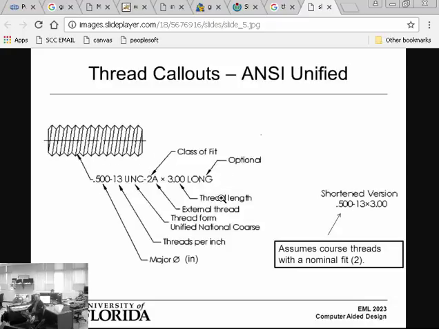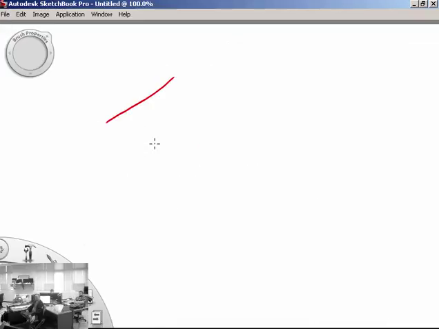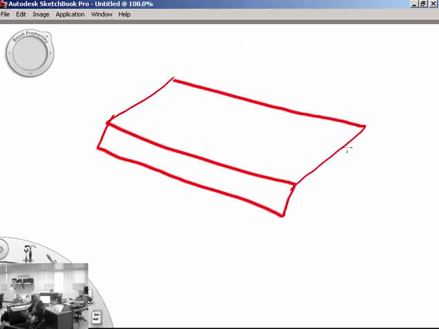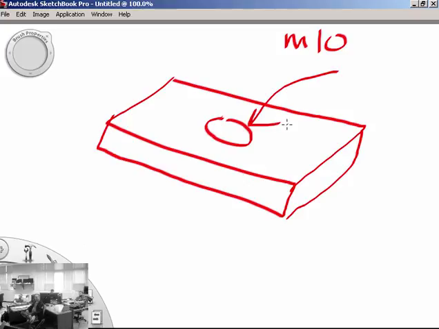Now, not only do you have to worry about the external threads, you also have to worry about the what? The internal. And by the way, how do we get internal threads? If I take a big piece of plate here, and I'm going to want to use it with a bolt that's, we'll say, an M5, or maybe an M10. You've got an M10 socket going to go into there. How do I make this hole receive that bolt? I've got to drill and tap, right? So we're going to have to drill a hole right through, and then we're going to have to tap. But what does tapping mean? What does it physically mean?